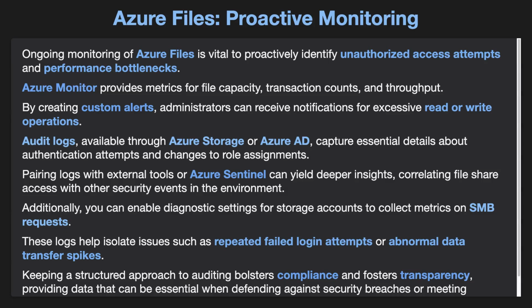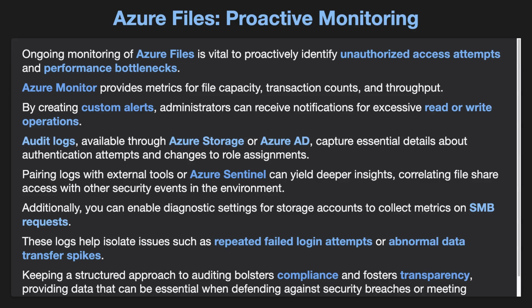Ongoing monitoring of Azure Files is vital to proactively identify unauthorized access attempts and performance bottlenecks. Azure Monitor provides metrics for file capacity, transaction counts, and throughput. By creating custom alerts, administrators can receive notifications for excessive read or write operations. Audit logs, available through Azure Storage or Azure AD, capture essential details about authentication attempts and changes to role assignments.